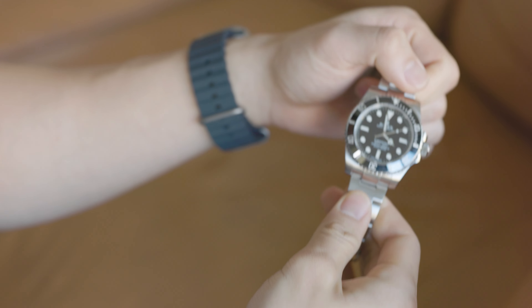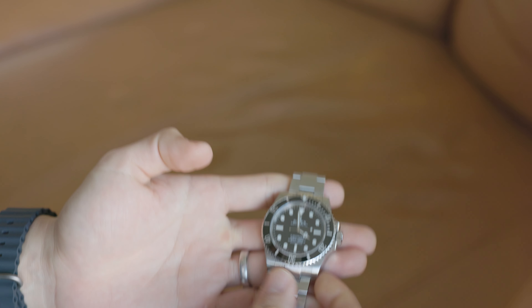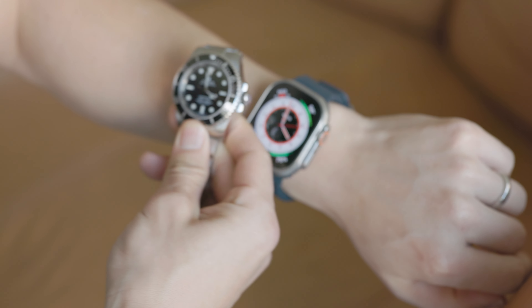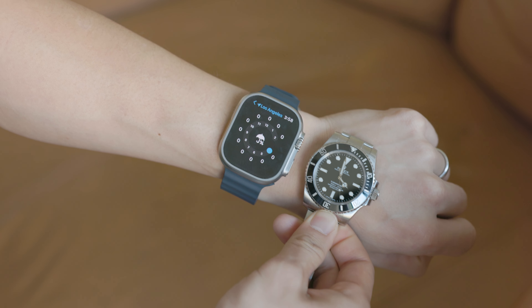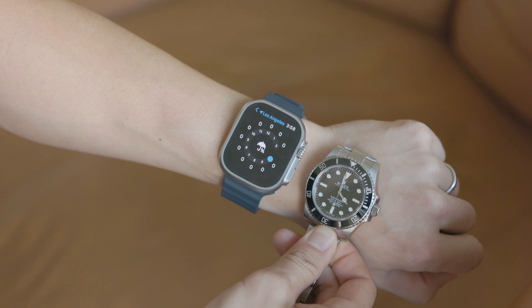The second question, undoubtedly, is will this replace any of my mechanical or automatic watches? And the answer to that is no. I think it will take up some time on the wrist, so there is some sharing of duties in a sense, but to me an automatic watch, a mechanical watch is a different purpose. The Venn diagram doesn't overlap so much that you would need to substitute one for the other. I'm not going to go out and sell my Patek Philippe because I have this Apple Watch. It's just not going to happen.